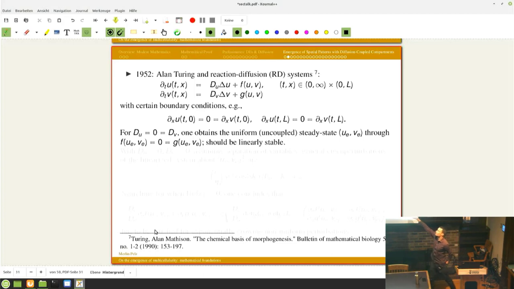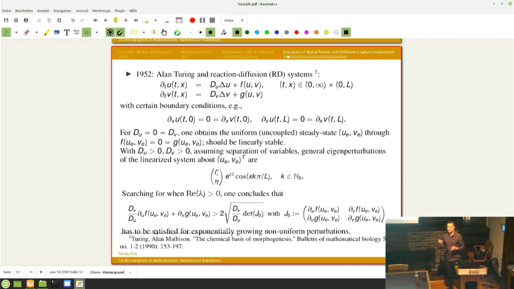So where we have, again, our diffusion, we know what this does now, right? And F and G are nonlinear reaction terms producing basically molecules through gene interactions and so on. Okay. Now, with certain boundary conditions, Turing recovered in this paper that you need, without diffusion, that the uniform state, when all the cells are basically the same, has to be stable without diffusion, without this spatial coupling. As soon as diffusion is there, the uniform state has to be unstable because it's destabilized by a certain perturbation.